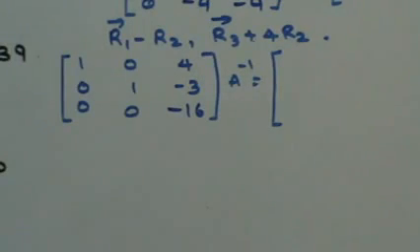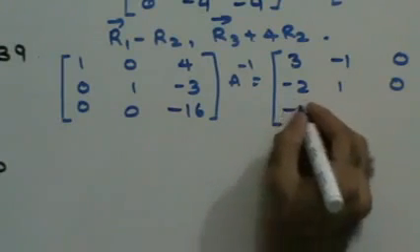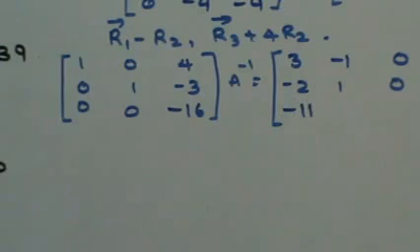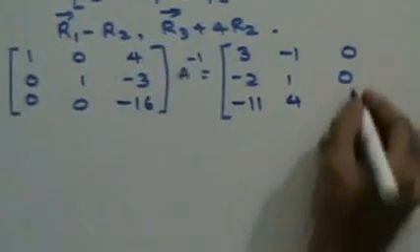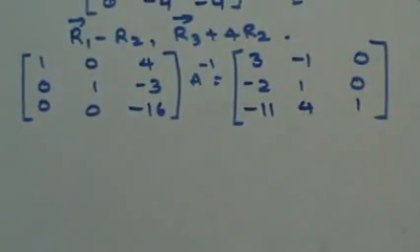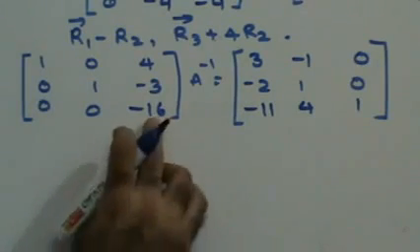So 1 plus 2, 3, 0 minus 1, 0 minus 0, then R2 as it is. Then you have minus 3 plus 4, that is 1, minus 3, minus 3, minus 8, minus 11, then you have 0 plus 4, that is 4, then you have 1 plus 0, that is 1, right? Now I need to make the number in the ninth position as 1.